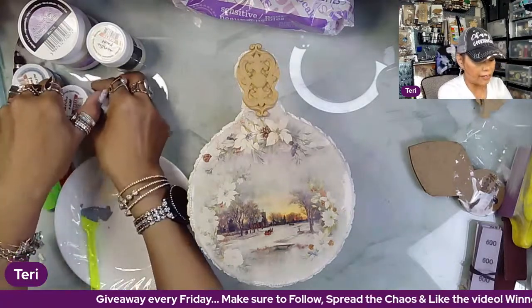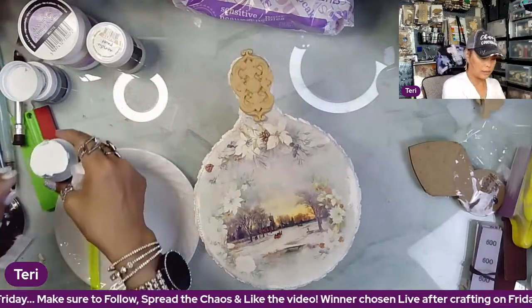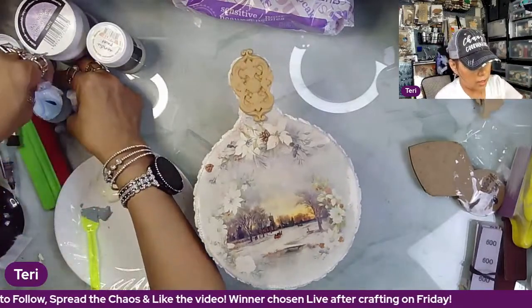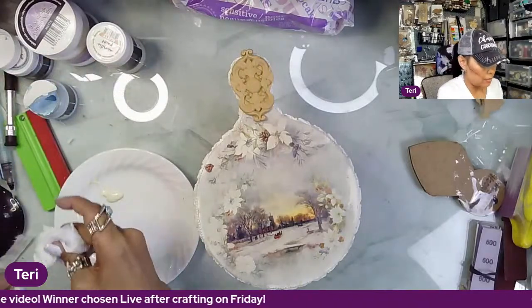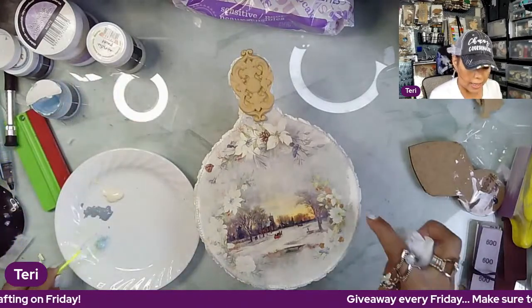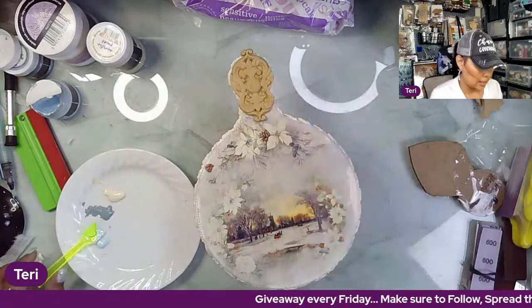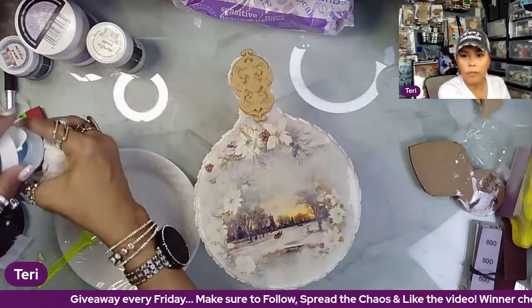It's confusing. A fly is attacking me. All right, so I'm just going to take out a few colors. I need to paint this, and I don't know what we're gonna do to that, but we'll see.